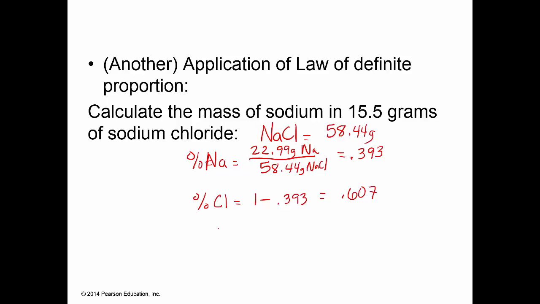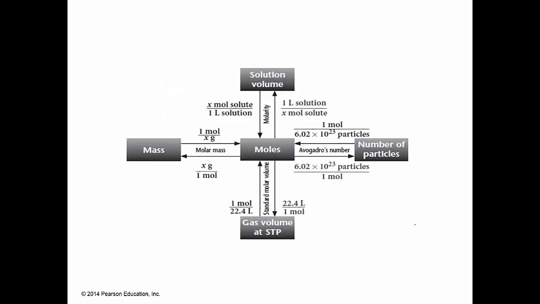So then it's just a percentage. If I have 15.5 grams, you know that only 0.393, or 39.3%, of it is sodium. So just take 0.393 of your 15.5, and that tells you 6.09 grams is actually sodium out of that 15.5 grams. And that's again with the law of definite proportions. I don't care where I get that sodium chloride from, you know it's always going to be in that ratio, so you know that 39.3% is always going to be sodium.